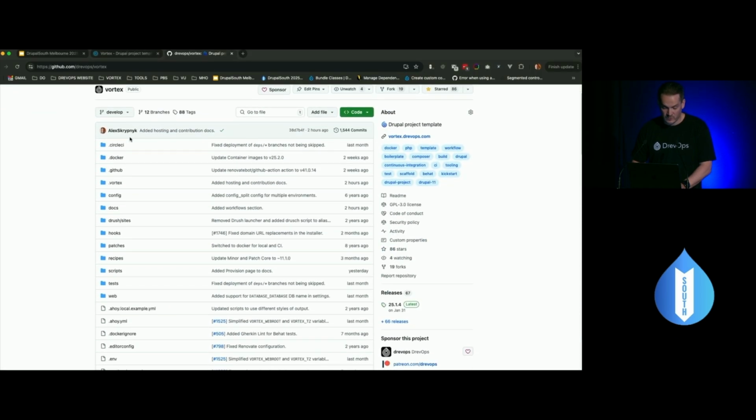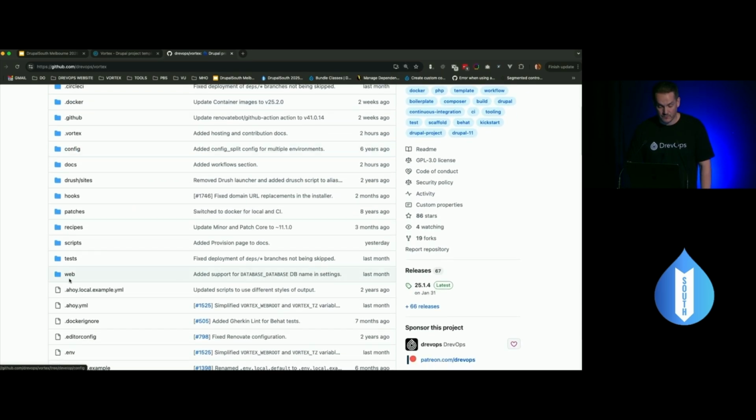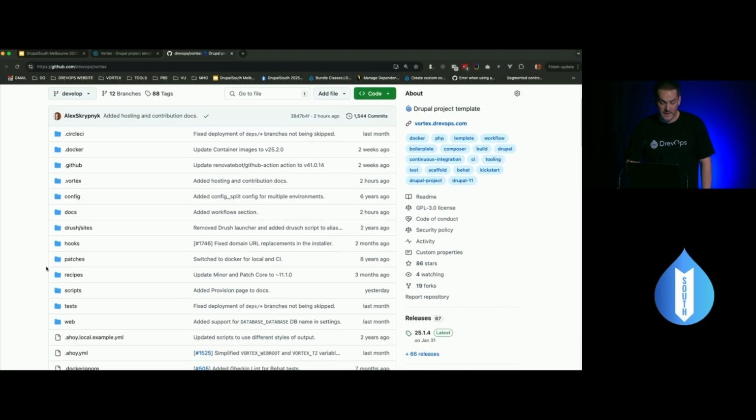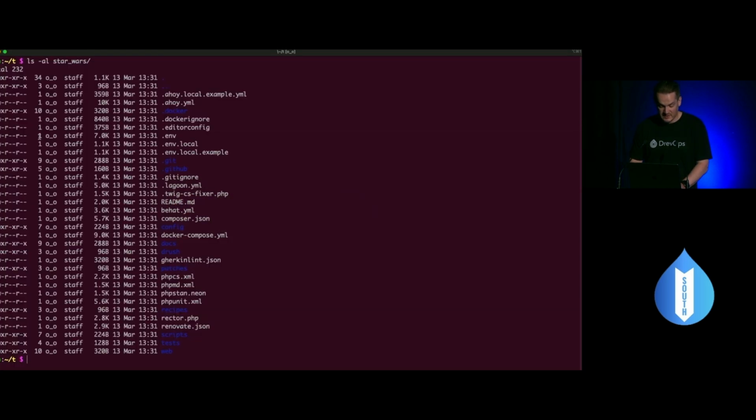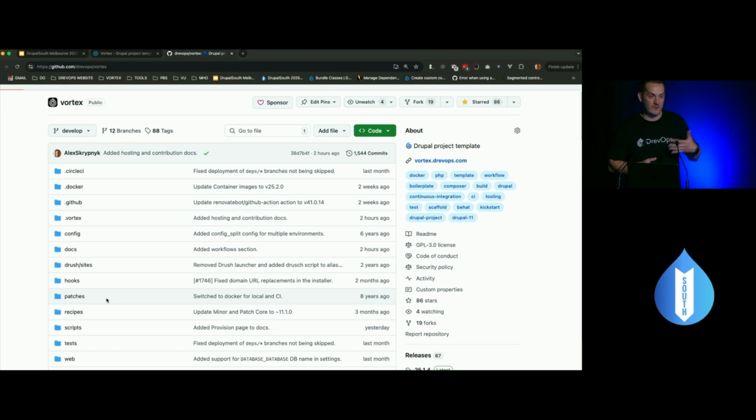So you have your web, you have your test scripts, you have your recipes if you want them, and some other files there. The next step, as this says, is where you just run Ahoy build. This uses Ahoy as a command wrapper. You do Ahoy build, and you have your project running.